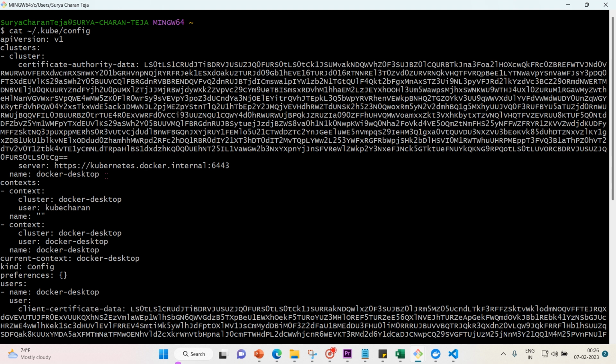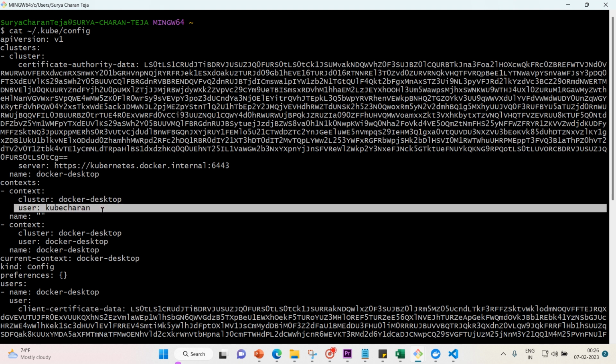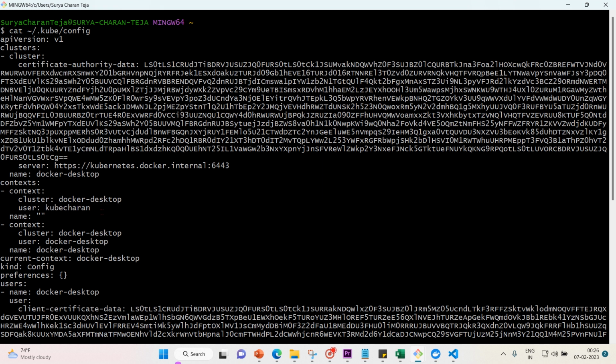You see that? Docker Desktop. We are going to get into that later. Okay, the context here you see. So what it's going to do is it's going to marry, or it's going to connect the user with the cluster. So cluster is Docker Desktop. It's a part of Docker Desktop directory, whereas user is me. That's kubecharan. This is me. So now this context is attaching user with the cluster. So this is properly done. You don't need to do anything else. And one more context in this, here you should see cluster name and user and the name. So current context is Docker Desktop again, no problem at all.